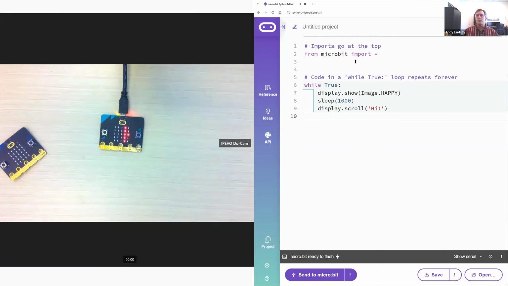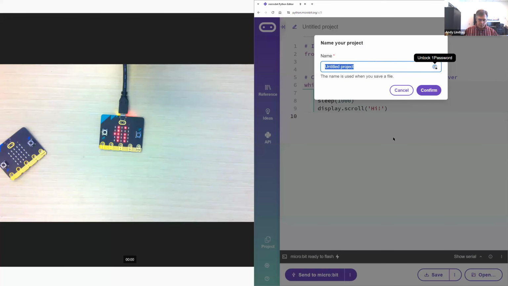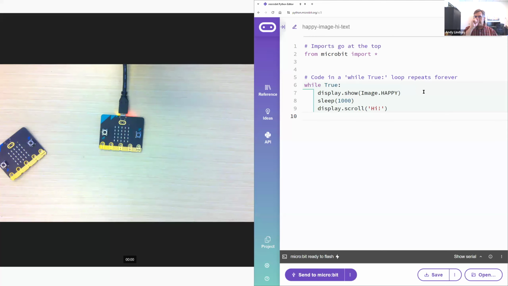To name your project, simply click the untitled project button, and then we can type in happy. I like to separate it with dashes, but it's not required. Naming the text is not everything.